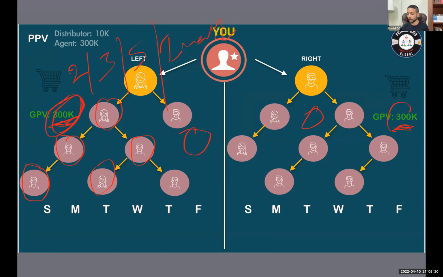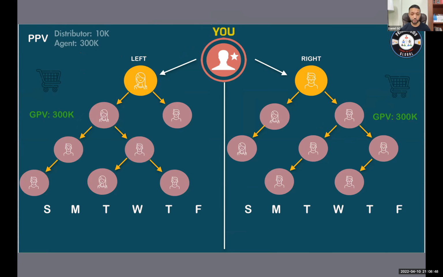It's the same thing on your left and right. This is up to agent level. The higher you go, the whole idea is the same. Whether you're an agent, special agent, sales master, or diamond master, the idea is the same when it comes to general commission. How many people do you have? How many consumers do you have who are constantly using ATOMY products and purchasing? So this is the general idea of how the binary system works in ATOMY.